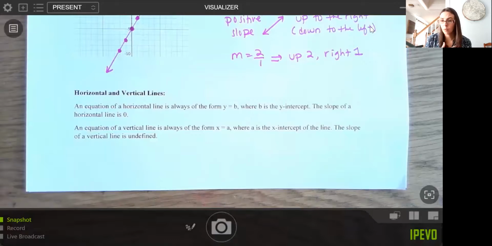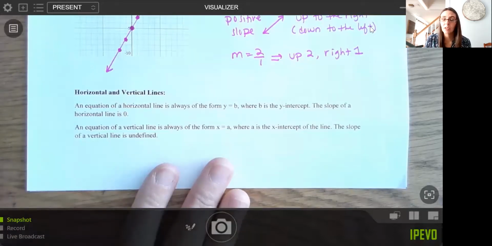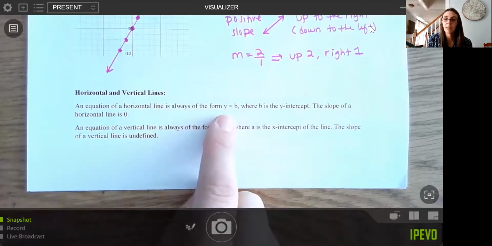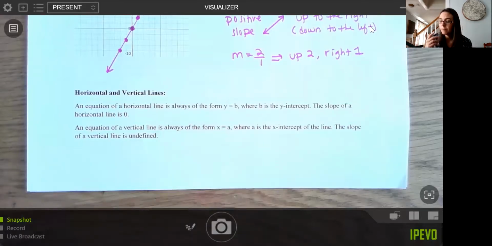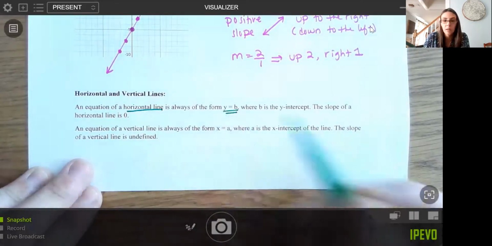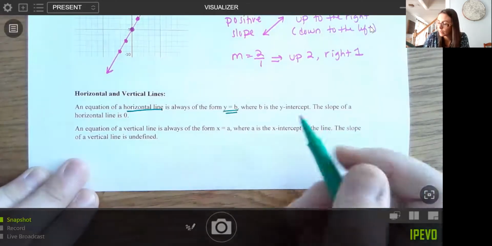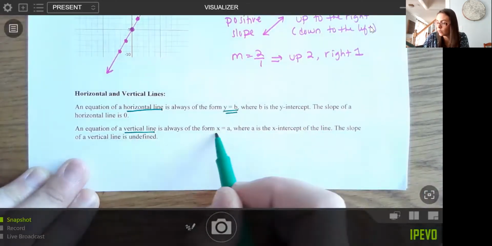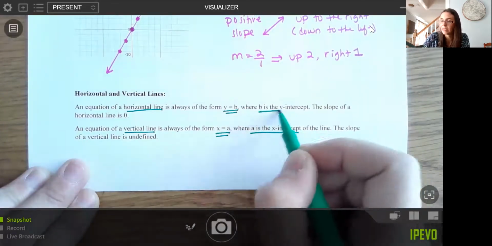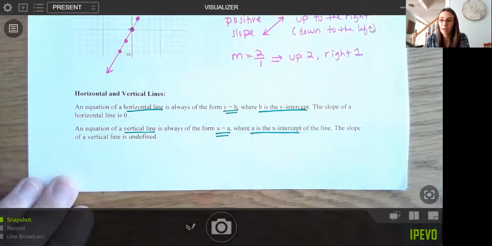So even if we're going to do some graphing on the next page, even if you were finding an equation, you don't have to go through the whole process of the point slope form and everything. If you just remember that if you know the line is horizontal, it has to be y equals b, and b is just the y-intercept. If you have a vertical line, it has to be x equals a number, and a is the x-intercept. So if you have the basic information, then you can write that line right away.